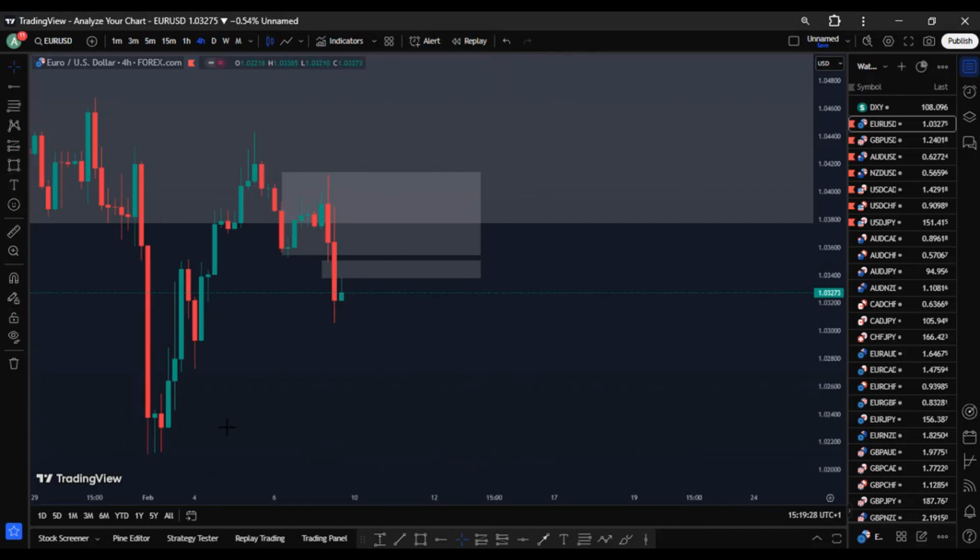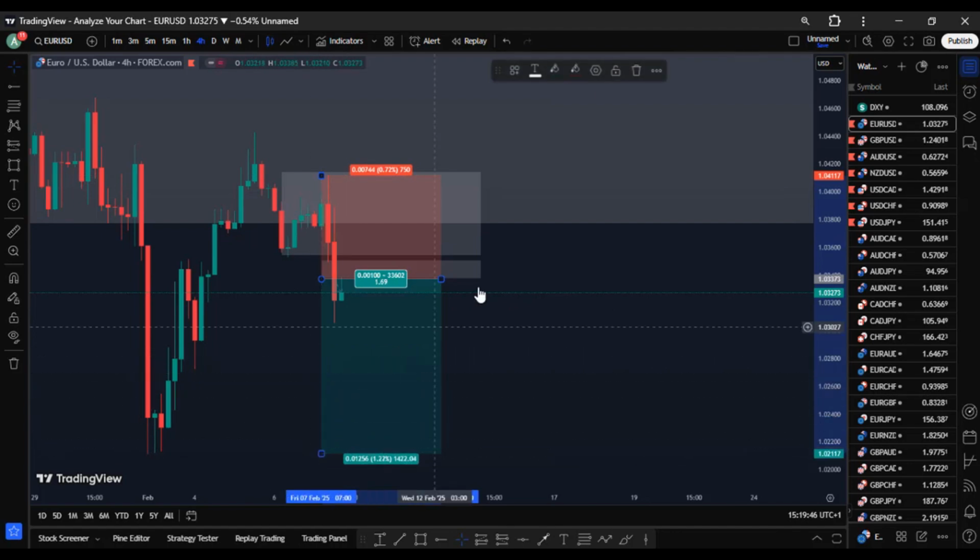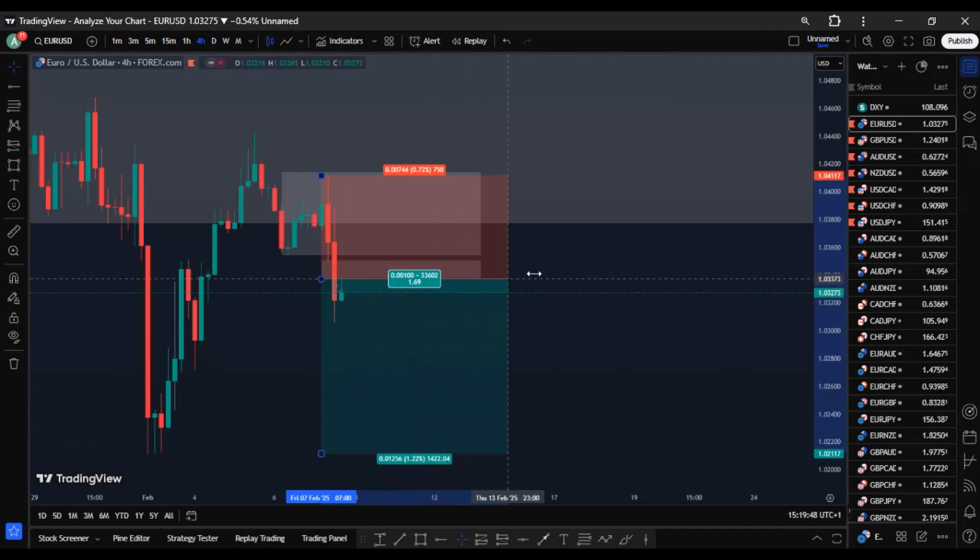Around next week, I will be watching this to take a trade. My risk reward will be something like this. I will take my position tool. That means my entry might be around this area, and my stop loss will be above this high on the 4-hour chart. Then I will target the higher time frame liquidity areas, right?